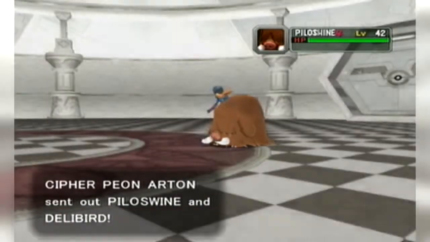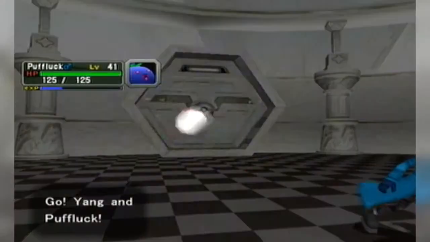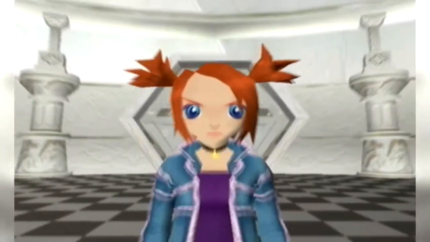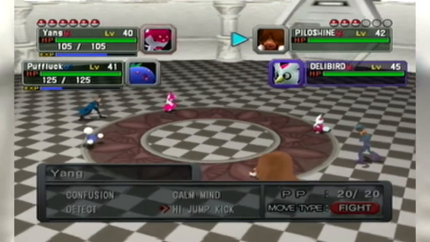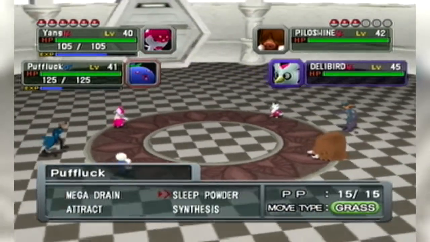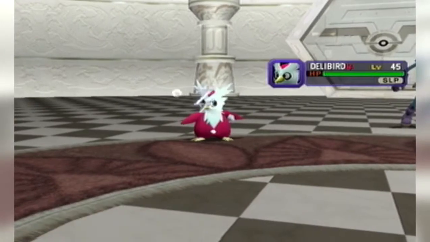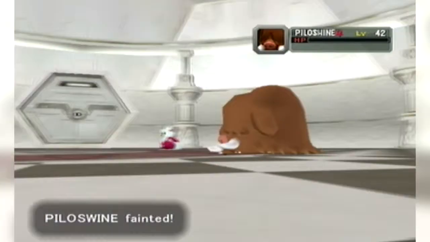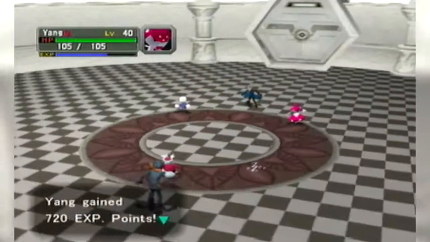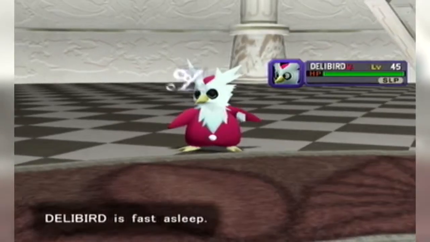Up next, we have an interesting choice of Shadow Pokemon snagging. After sending out Yang and Puffluck, we can finally reveal what the Shadow Pokemon is. It is a Delibird, although I kinda spoiled it because we already snagged a Swine. Delibird. I've got interesting things to talk about with Delibird. But what I will tell you is, I think Delibird might have made an interesting choice to use in Pokemon Colosseum if it wasn't so late in the game that we got the opportunity to get one.